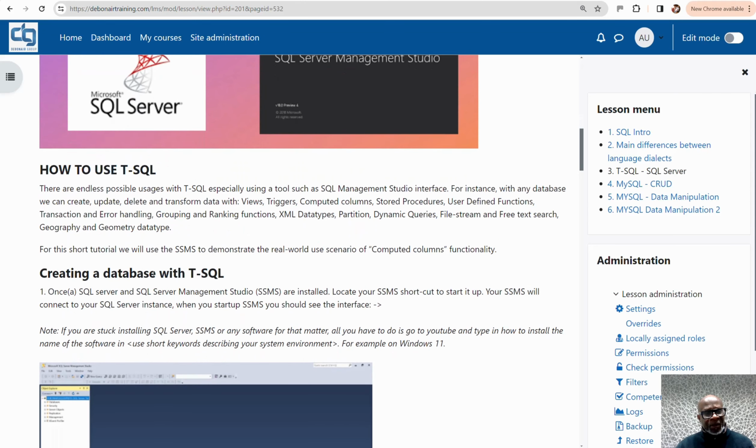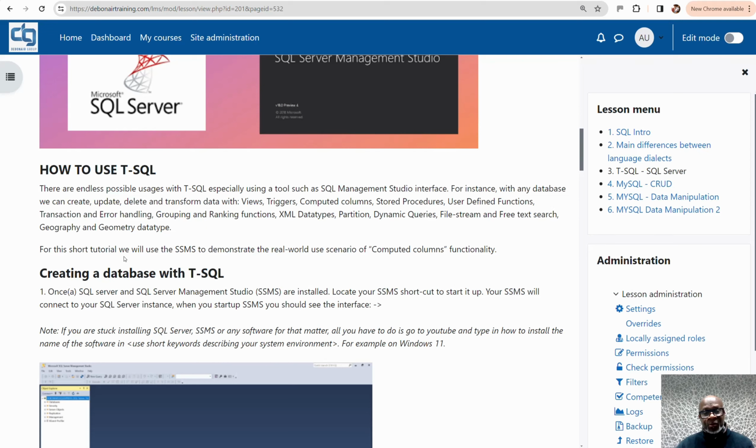How to use TSQL? There are endless possible usages, especially when you use a tool such as the SQL Management Studio interface. For instance, with any database, we can create, update, delete, transform data with views, triggers, computed columns, stored procedures, user defined functions, transactions, error handling, and so on and so forth, as is written here.